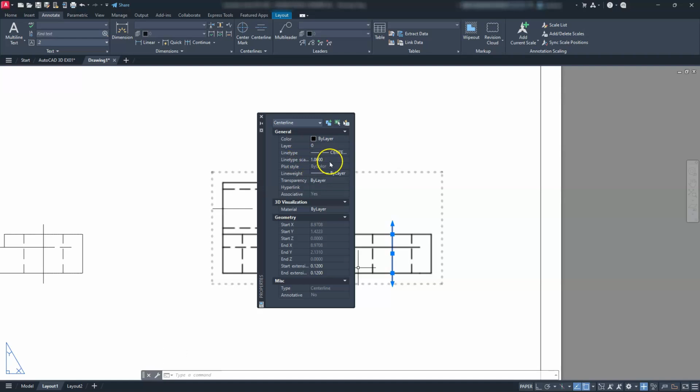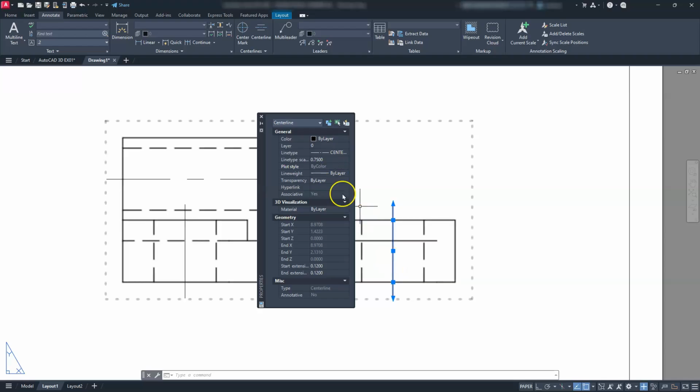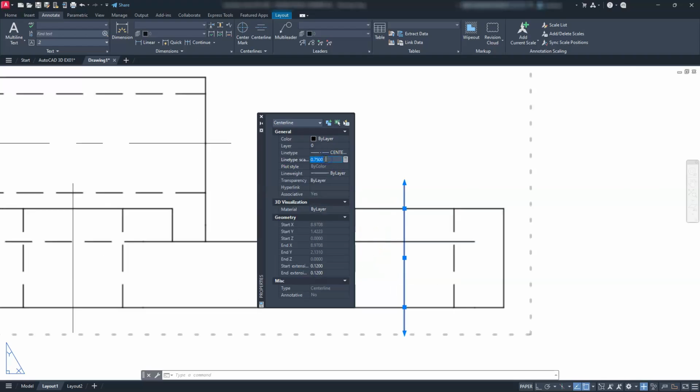So this number needs to be smaller, all right? So I usually try to start off like 0.75. If it's not giving me anything from that, then I'll go down another 1/16 of an inch, so 0.625. And it does appear. I'm happy with that.